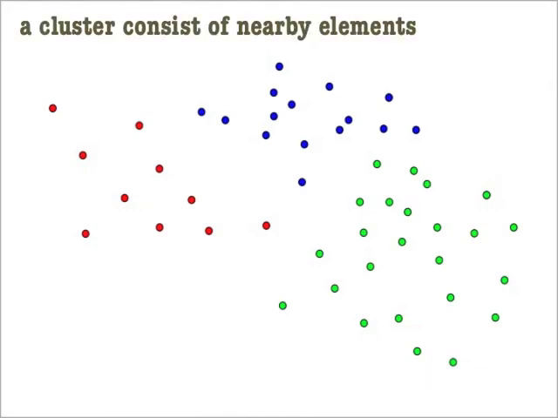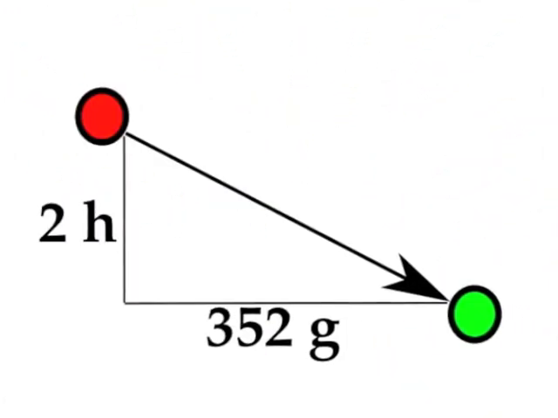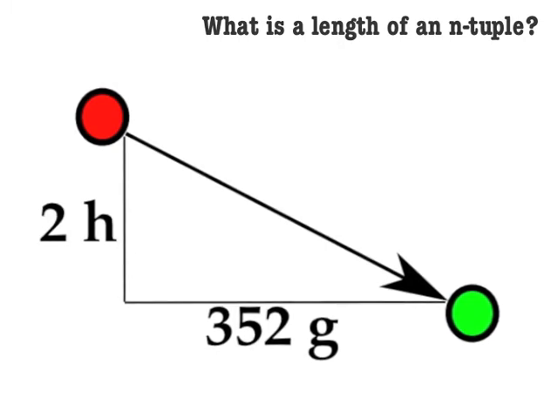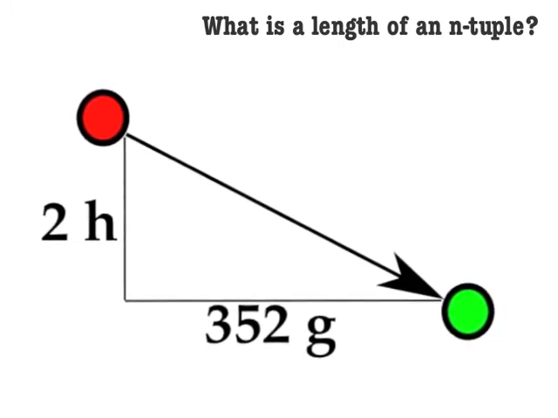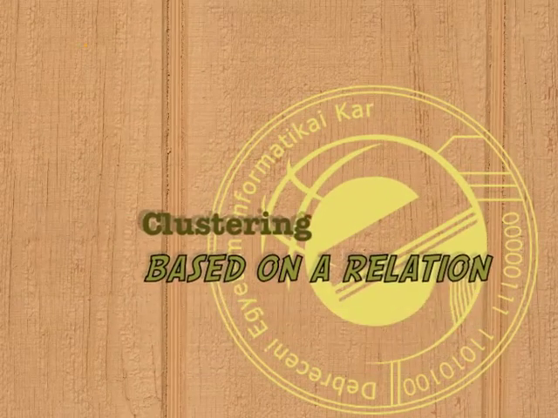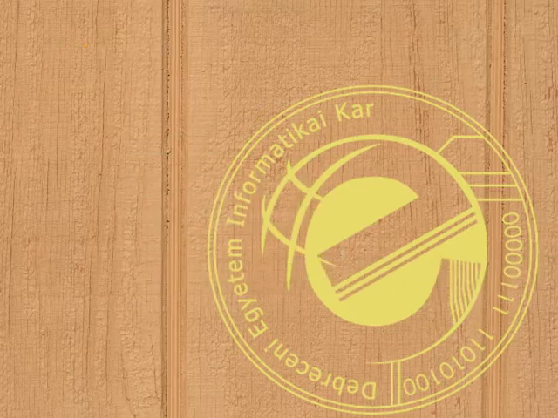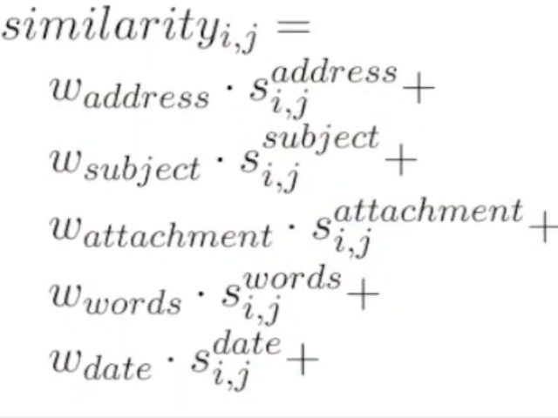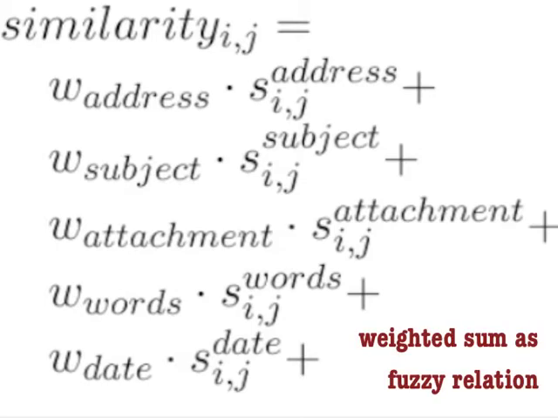However, what is the distance of two emails? The answer doesn't look easy. The common approach, where data are converted into numbers and we regard the distance of n-tuples, doesn't work in this case. Thus, it is worth using a new method based on relation instead of distance. To demonstrate this method, we constructed a hasty fuzzy relation which could be improved further for real-life usage.